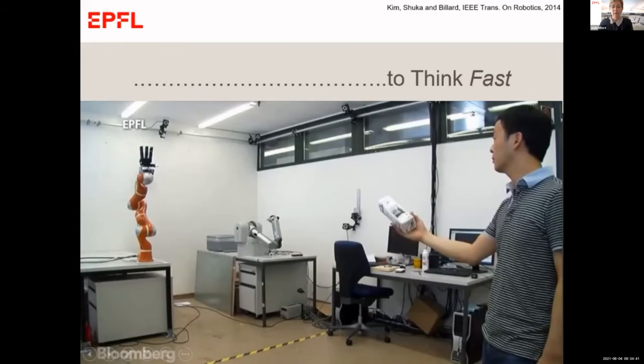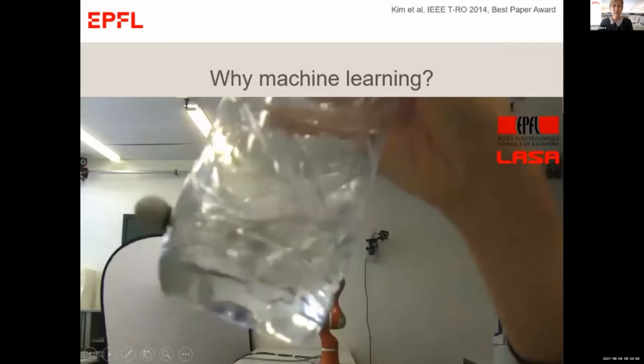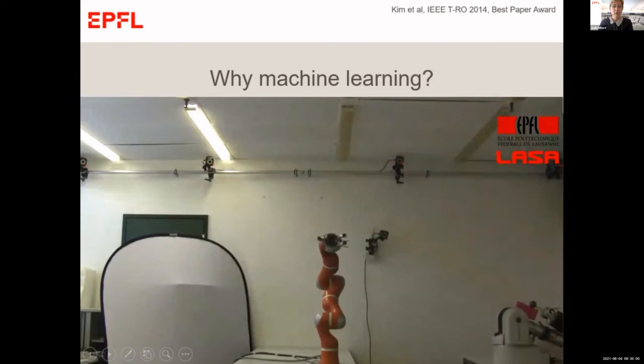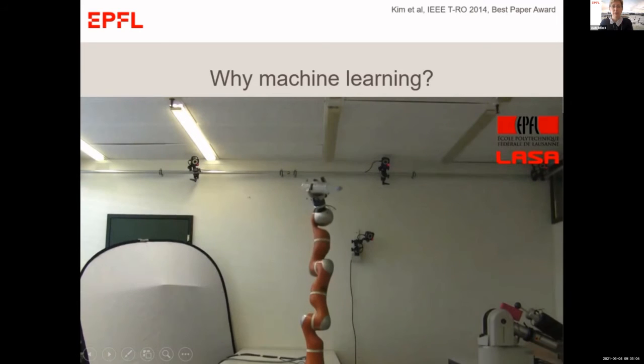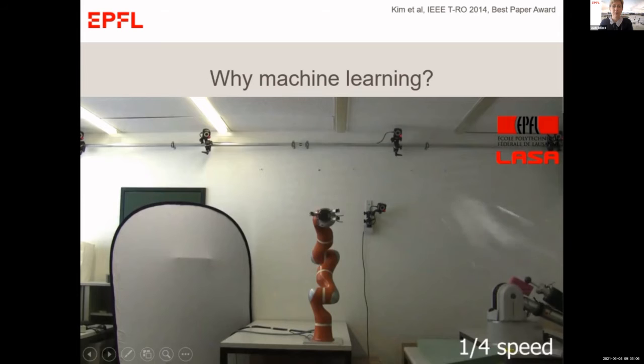So I wanted to start with this by just explaining briefly the fundamentals that we use in order to do this very, very fast prediction of motion under high uncertainty, because there is a huge uncertainty when the object flies. You never really know how it's going to rotate in flight. And also to showcase that it was important to combine both control and machine learning, we took an example like this one, where the bottle is half filled with liquid.